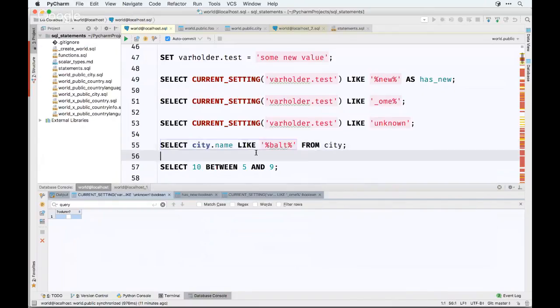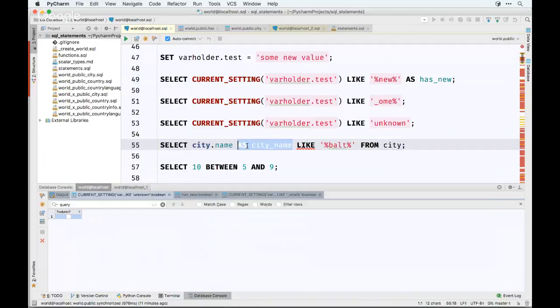Let's see. If you have two rows with the exact same name, so you might have city.name and country.name, then the way you can get around this, you can either alias a selector, or you could just simply specify that you want the city.name. You can alias it like city name. That'll keep it from complaining about the two conflicting ones.